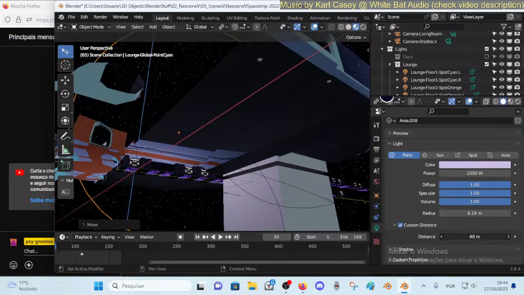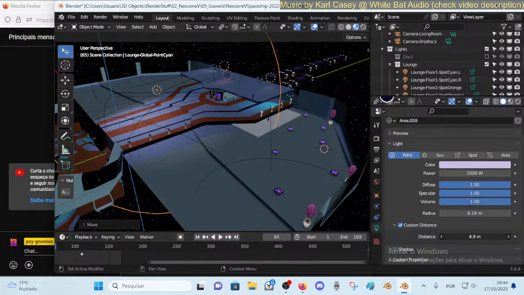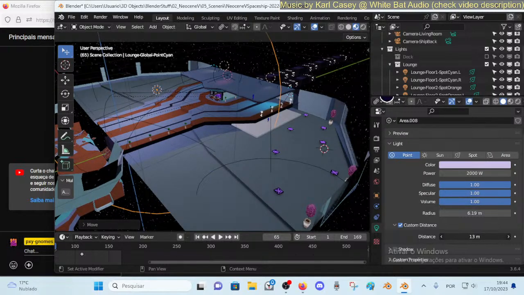Now custom distance starts to be useful. For example, we don't want this to affect. This could clip the light, right? No, it gets a smooth development. So okay, this is a way to solve this. Okay, let's give it something like that. All right.